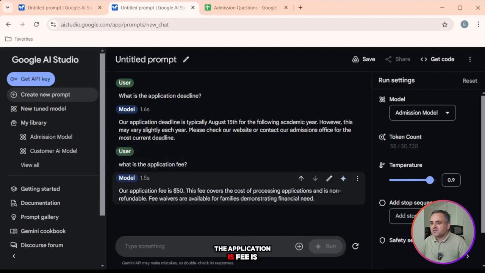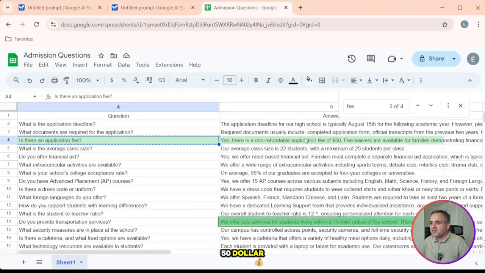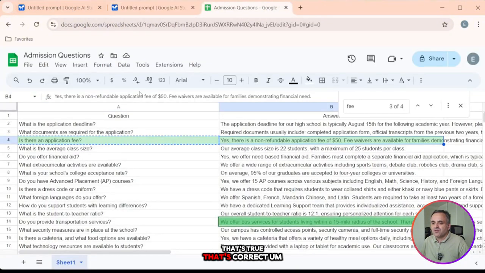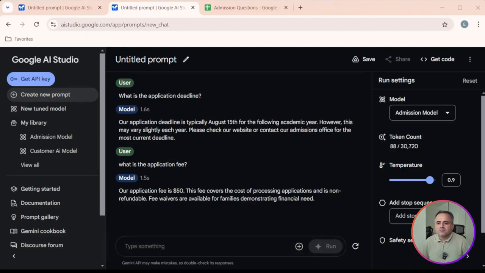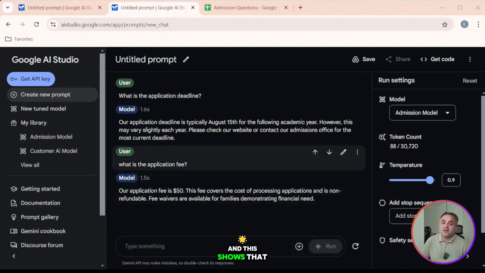The application fee is $50. That's true, that's correct. Yeah, it provided the exact answer, and this shows that our model is not only accurate but also able to understand the context of the question. So the ability to accurately respond to variations in question demonstrates the effectiveness of our training process.